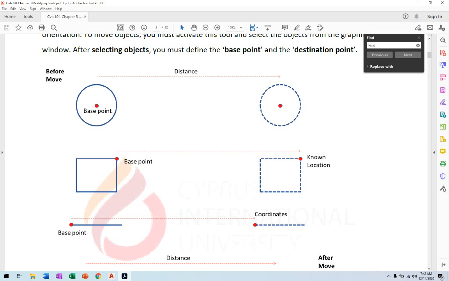Now the red part of it we call base point. Base point is what? Sometimes you're trying to move something. Let's say even if there is a phone in your hand. When you're trying to move it, what will you do? First you grab it with a point, then you place it somewhere. So the point that you're grabbing the object with, in AutoCAD, that will be referred to as base point. So you're grabbing the phone with a finger basically.